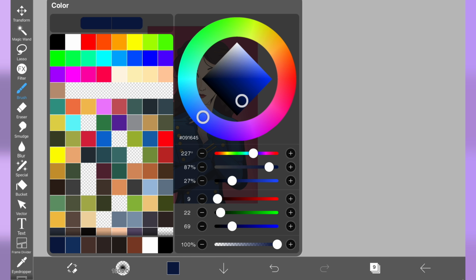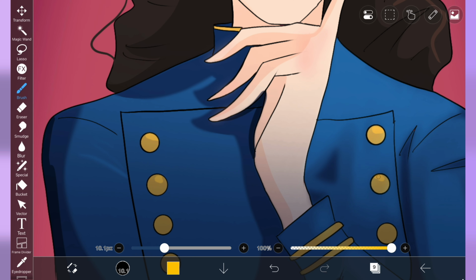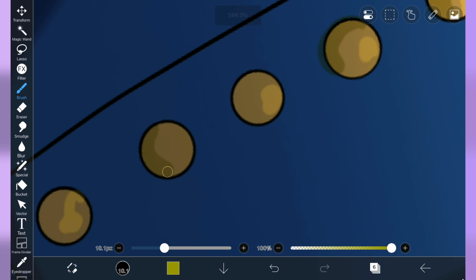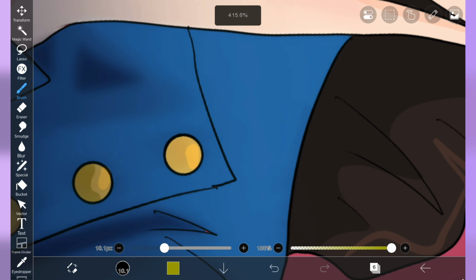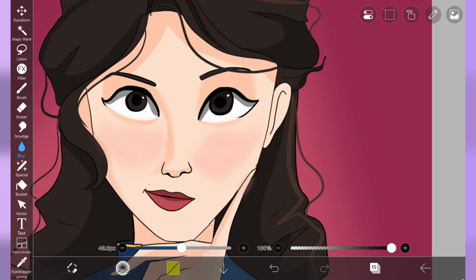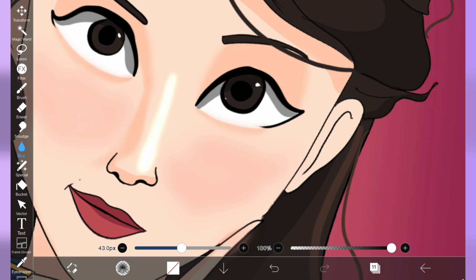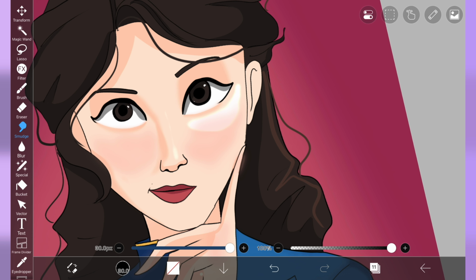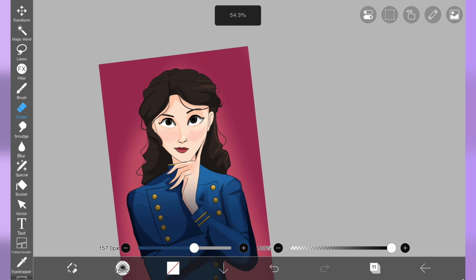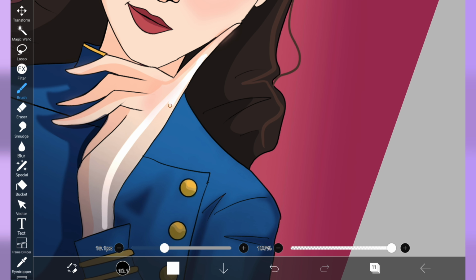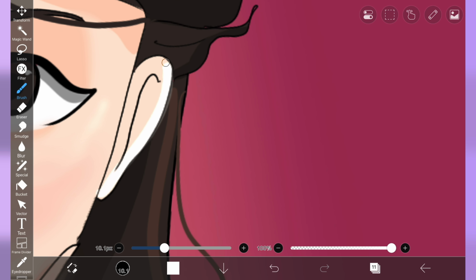Anyway, I added a shadow to the bottom of the picture because I wanted to deepen it up down there because it was in my reference, and I shaded the gold buttons with a kind of greenish yellow to make it look more like gold, because I heard someone say somewhere that when you shade gold you should add a little bit of green to the shadows. I added some highlights to her nose and cheek, and I believe I added a couple more to the hair and to the back of the hand.